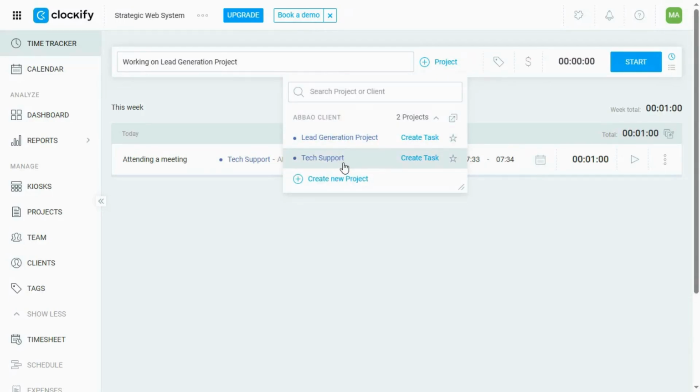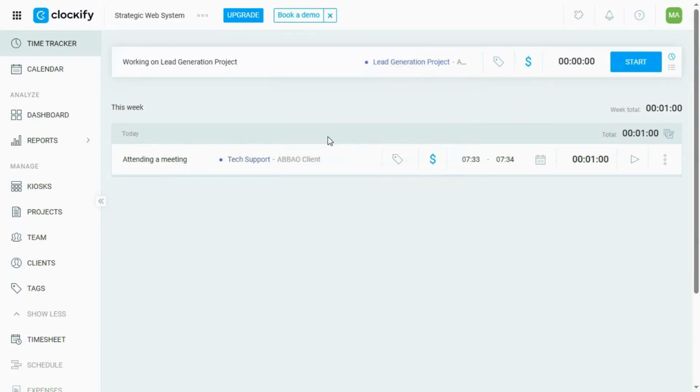You can see the project here. You have lead generation project, and you have these as the two projects currently ongoing. Since this is the one you are working on, you can just click on it, and it's asking you this project, is it billable or not? Meaning, is it going to be billed for as you're working on it?